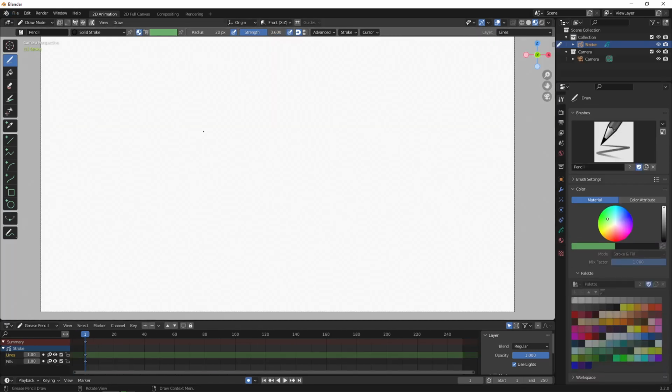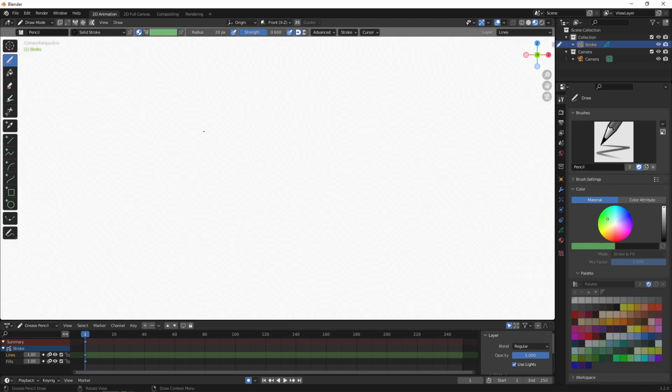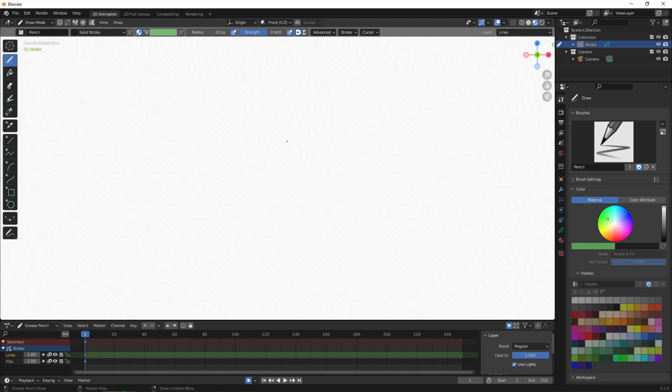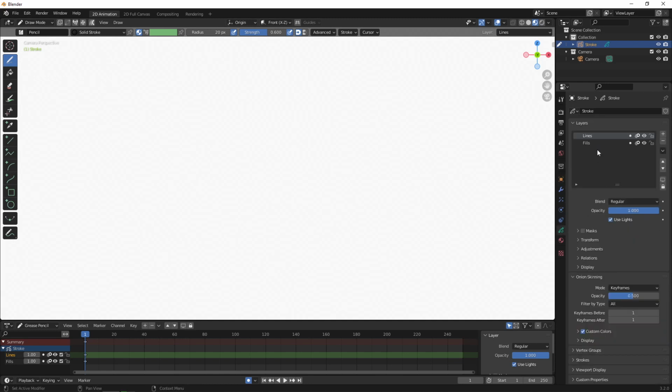I know the white background looks nice, and I personally prefer a gray background because the color looks accurate on that, but that's your personal choice. Okay, so these are the tools: draw tool, fill tool, eraser tool, and that tool. This is the standard thing. These are the layers and these are the colors. That's not the color, so these are also the layers. And this is the outliner.